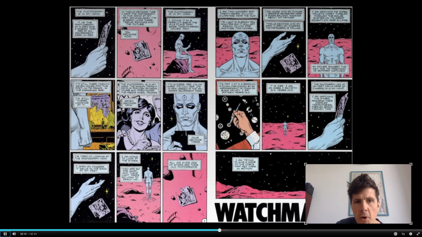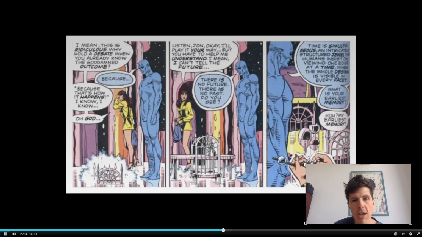these different moments from Manhattan's life, because he has these superpowers to see through time, that the comic allows us to almost have the same superpowers, right? And that's one of the key messages of The Watchmen, is that, are superheroes that special, actually, or are they just the comics readers themselves? Here's another quick, one of his more famous sayings when he says, "There is no future, there is no past.